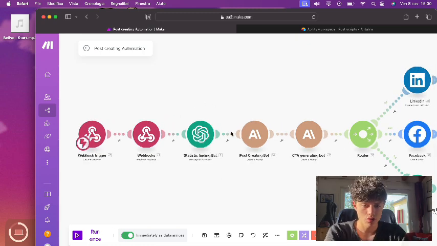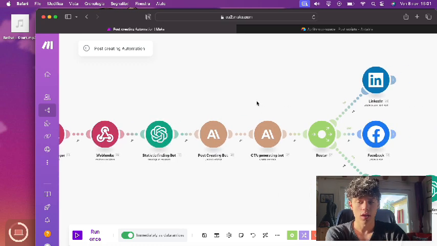So now the next module is a statistic finding bot. This is a bot I've trained to scrape the internet and find me statistics on which my post is going to be generated. So it finds me statistics about basically mostly AI and innovations and the implementation of AI into businesses.